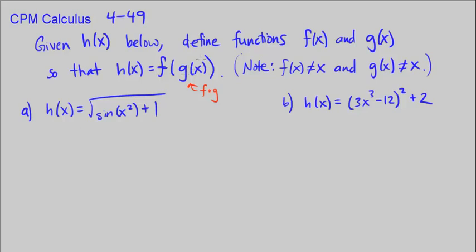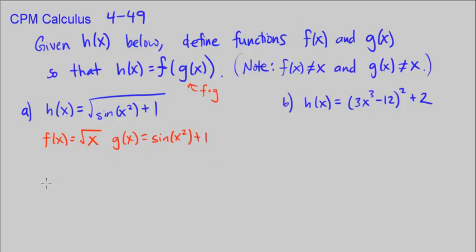Okay, so we know that f is on the outside and g of x is the input. One thing to do is just to look here and see what is happening. We have a square root, a sine, a +1, and an x squared. So if g of x was everything in the middle, f of x could just be to take the square root of it. So what if f of x is equal to the square root of x, and g of x is equal to sine of x squared plus 1?